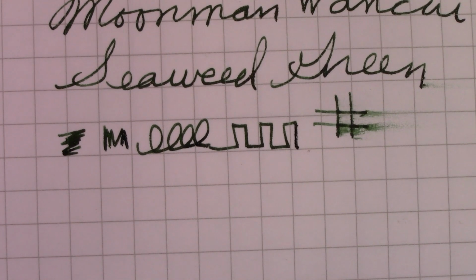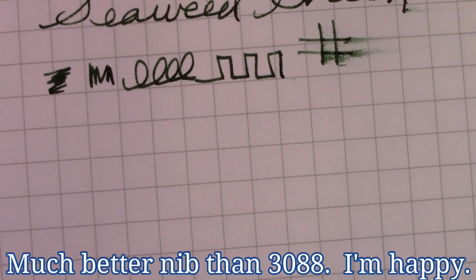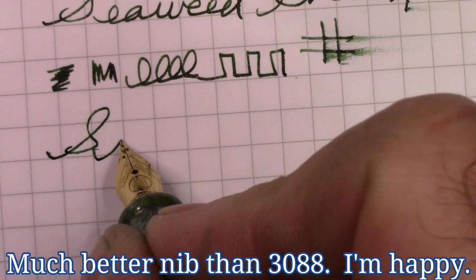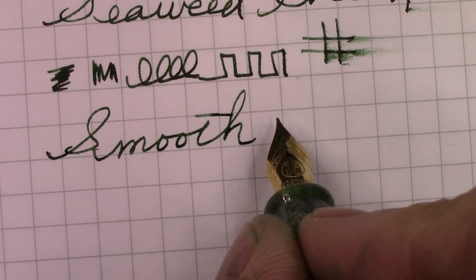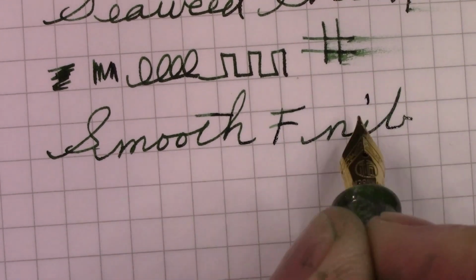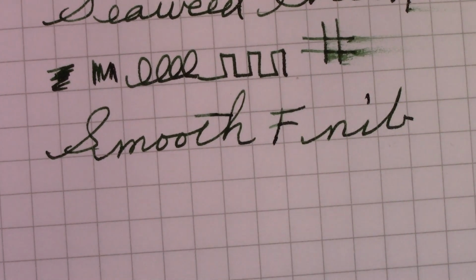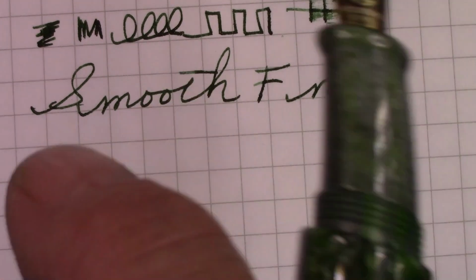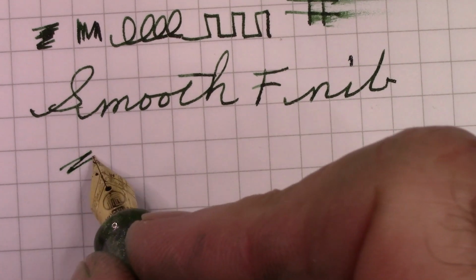Well, this is pretty smooth for a fine nib. Fine nibs are not my first choice, but when you're using a pen like this to take notes on probably not the best paper, a nib like this is exactly what you need. It really lays down a nice line with this ink, which I like.